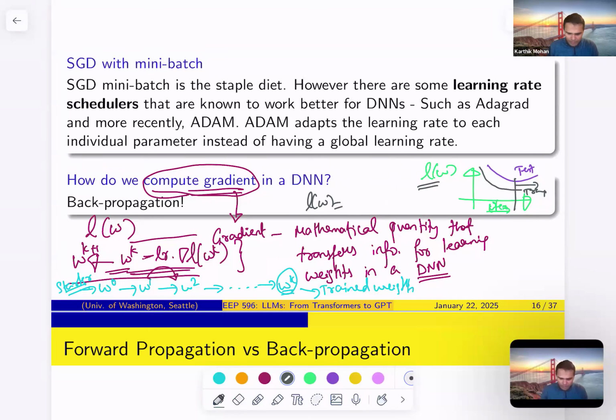There are different kinds of loss functions, but we typically use cross entropy for classification. So you might do something like minus yi log y hat i minus (1 minus yi) log(1 minus y hat i), something like this.